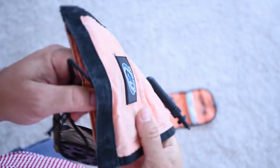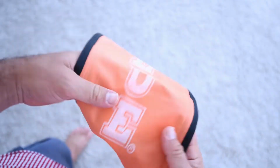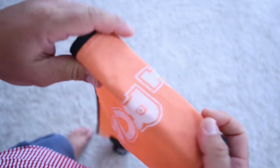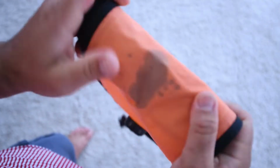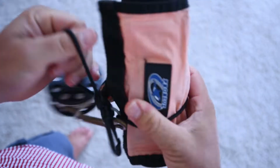A couple of things on the surface marker buoy, the SMB. You really need one of those, and get a proper one like this one. It's a long one with multiple valves and some shiny bits at the top. They look a bit bulky when you first buy them, but after using them for quite a few trips, they get really, really small and tight, and you can take them anywhere you go and be safe while you dive.